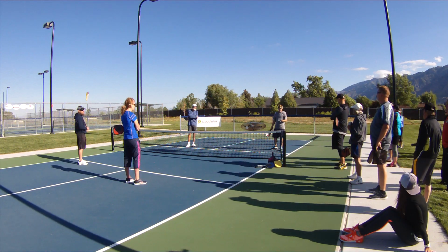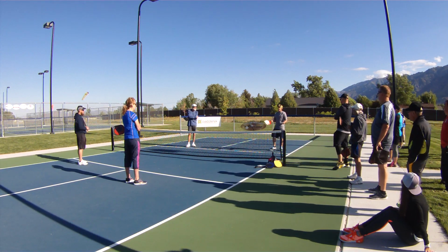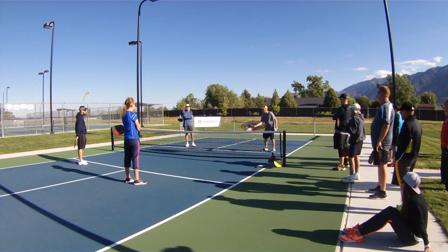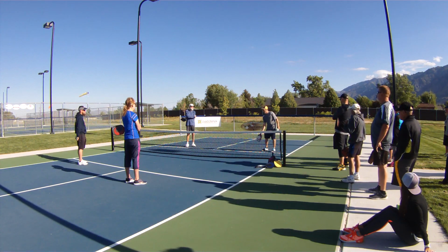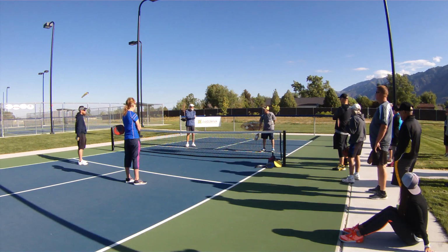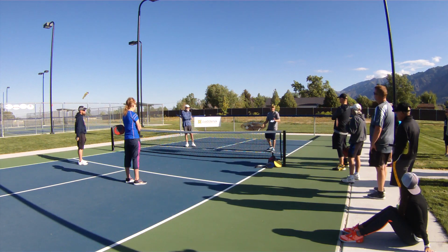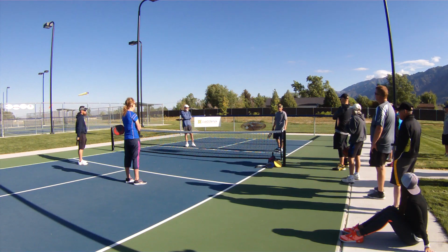All right, and then, if the ball does bounce, obviously you do want to watch lines. There's times you should be watching lines. If Jevin and I have dinked 3 or 4 times and it's hit the ground every time, and then he pushes one deep, you can't say, well, I was watching feet. Well, the ball bounced in the kitchen. As soon as that ball bounces, it gives your eyes the freedom to follow the ball, and you should be watching those line calls if you can.